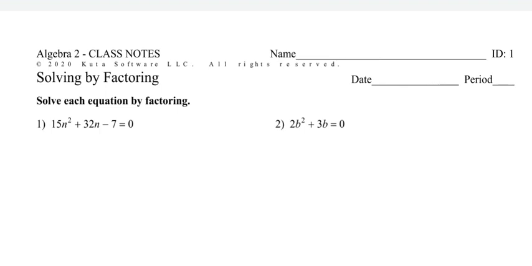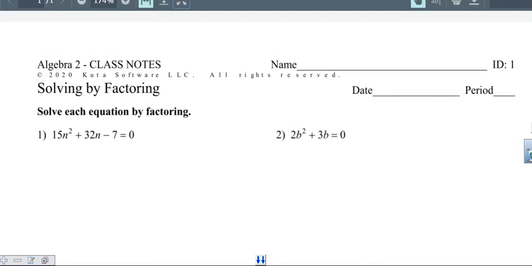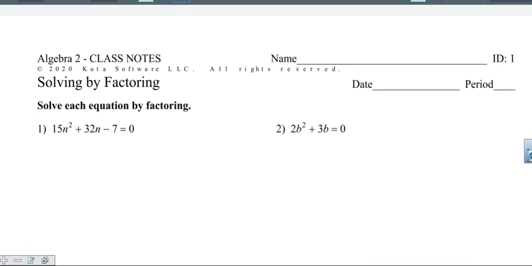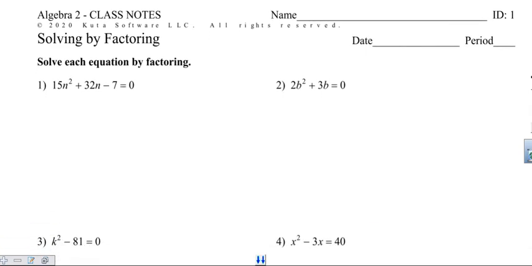Today we're going to talk about solving by factoring. You'll notice a lot of similarities to what we did last week. We're going to start each of these problems by factoring, looking for something that the terms have in common, factoring difference of two squares, or taking a trinomial, with or without a lead coefficient. After we factor, we're going to set our parentheses equal to 0, and solve for the variables. So that's really the only new step in today's lesson.